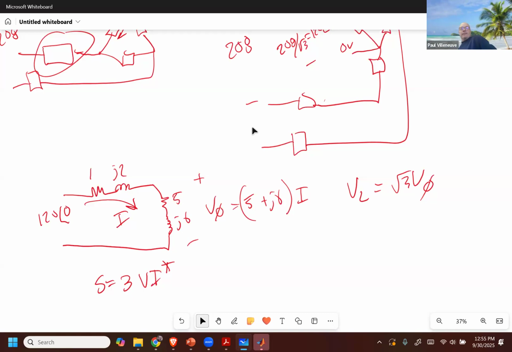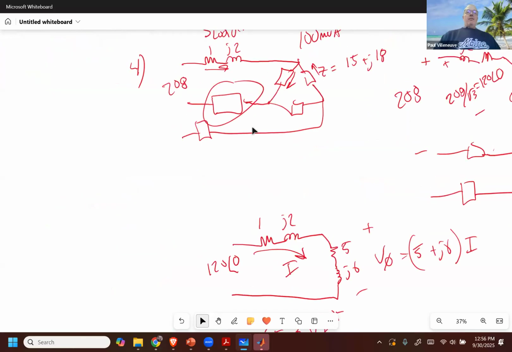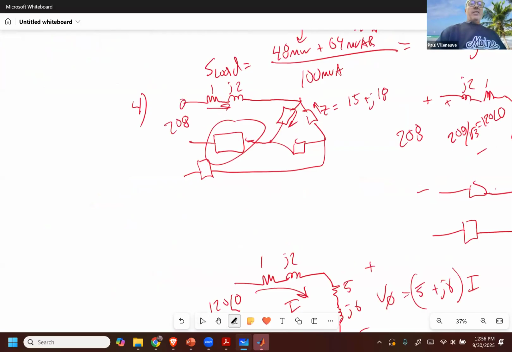Which means the line voltage on the impedance is 208? No, 208 is all the way over here, at the head of the line. The voltage I was looking for was actually across one of the legs of the delta. That's why I said the line-to-line voltage at the load terminal, not at the source, but at the load. Because you get a voltage drop across your line, so the voltage gets reduced.